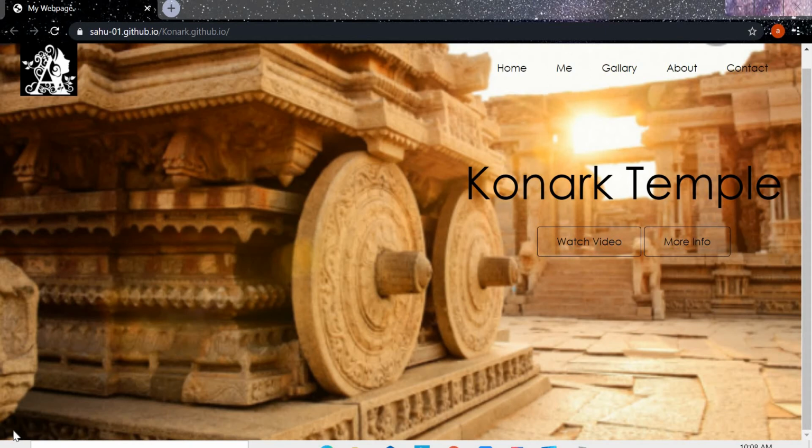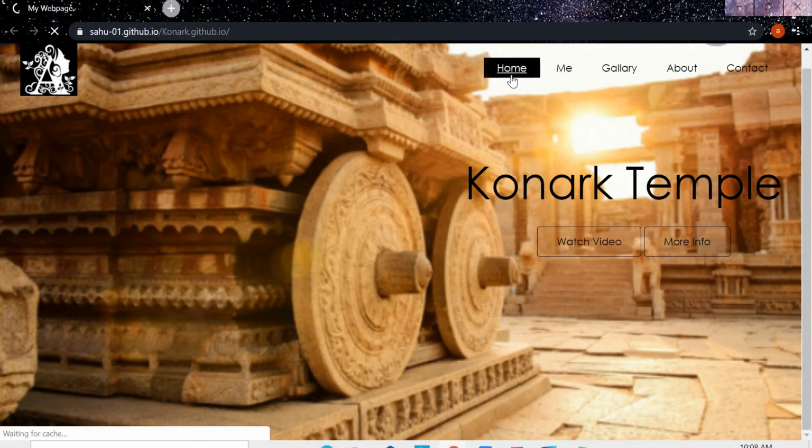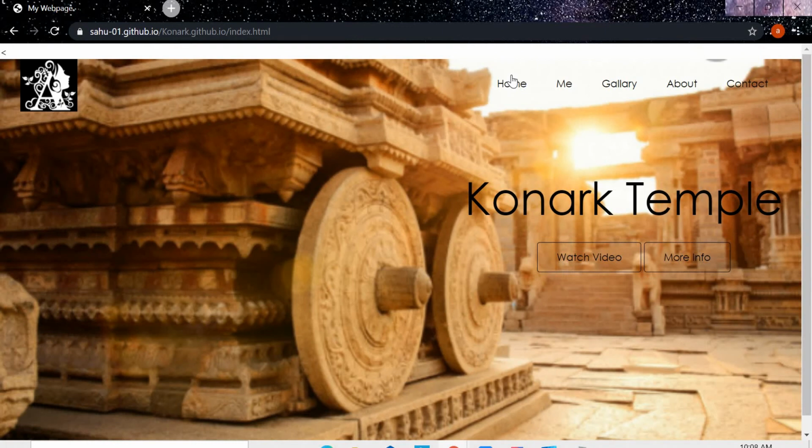This website has 5 sections. On the top right corner of the web page, if you slide an arrow key, you will find a smooth effect. This was done with the help of CSS. Beginning with the home icon, it simply refreshes the page and redirects you back to the home page.